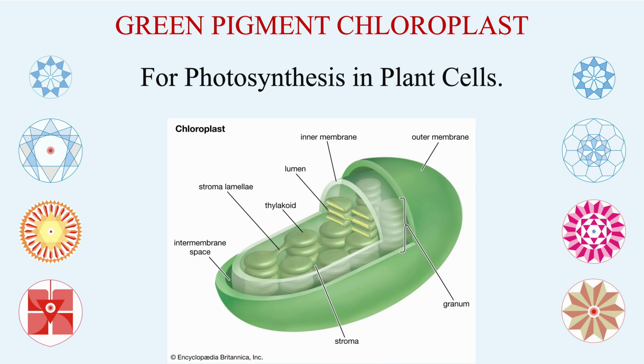Then comes the green plant, green pigment, chloroplast. How it is formed, you can see the structure. And this is what leads to photosynthesis. Photo means light, synthesis in plant. The first thing formed is carbohydrate only. Now we are coming from methane, oxygen, carbon dioxide, water to glucose plus oxygen for replacing this. Let's go to that stage.